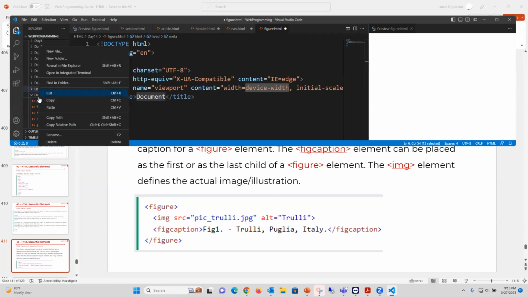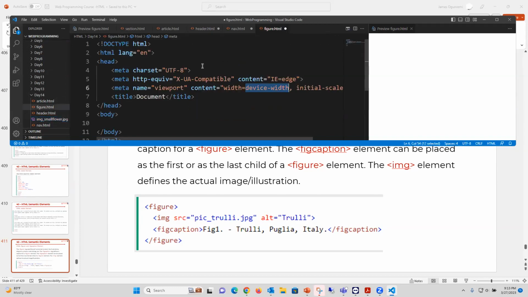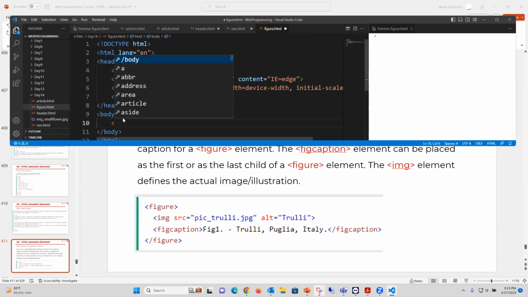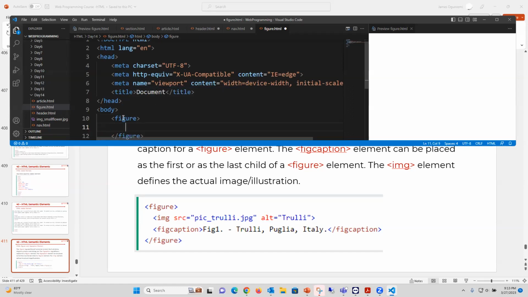And I'll paste. You can do the same at your end because I'm sure you have that image at your hand. So I haven't copied this image. Let's now code something. Let's write this code that we have below here and see what we've got. Figure. Close it, open it.